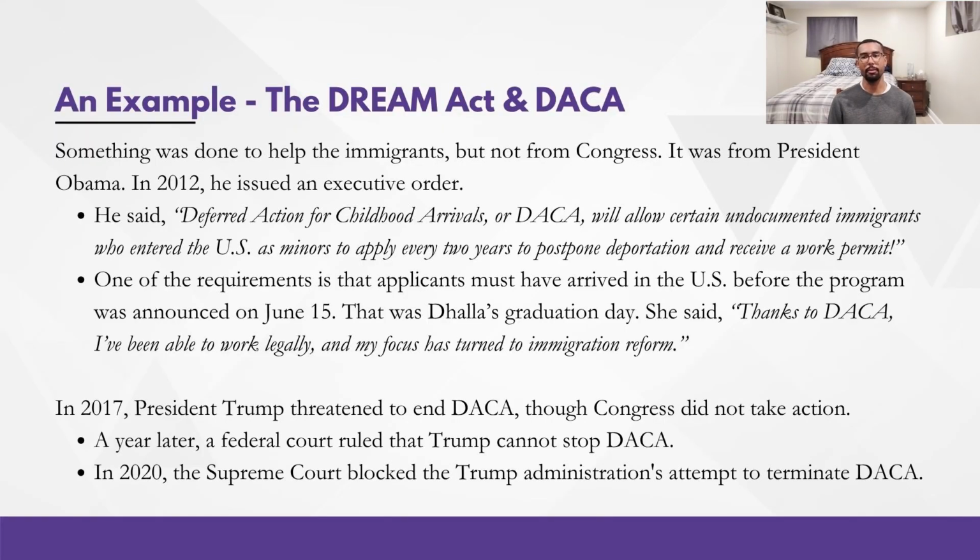But does that mean nothing was done for the immigrants? No. Something was done to help the immigrants, but not from Congress. It was from President Obama. In 2012, he issued an executive order. He said, quote, "Deferred action for childhood arrivals, or DACA, will allow certain undocumented immigrants who enter the U.S. as minors to apply every 2 years to postpone deportation and receive a work permit," unquote.